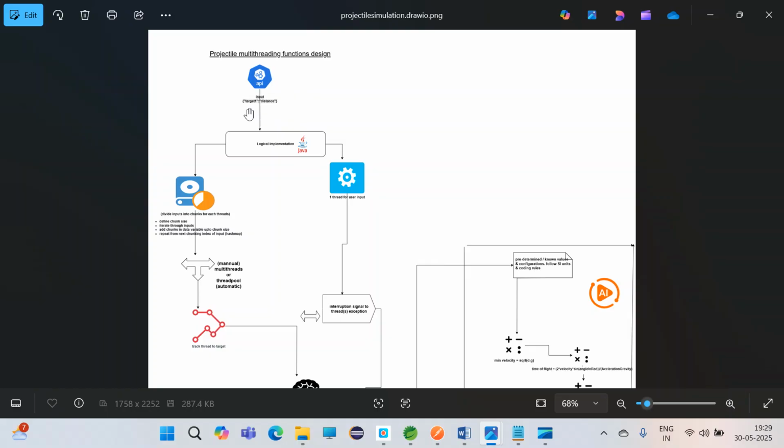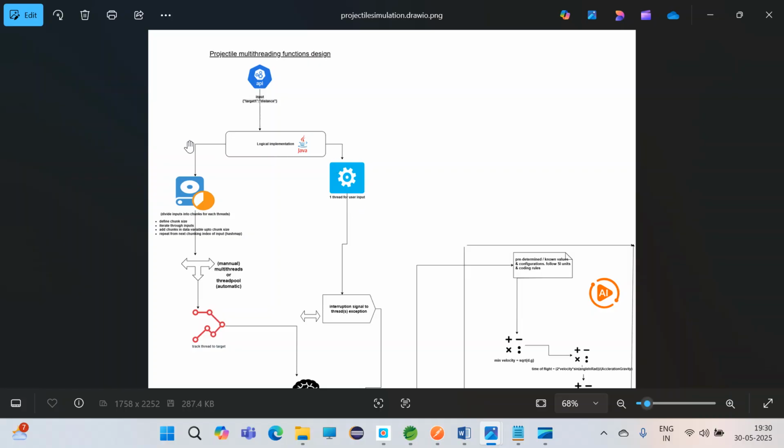In the map we have key-value pairs, where the key will be the target's name like target 1, 2, 3, and the value will be its distance, like 1200 meters or something like that. All these will be accepted, and then it will go to the service layer where the business logic has been implemented. Here I have created one separate thread called a stopping thread. That thread will run throughout the program, accept the input from the user and act according to it.